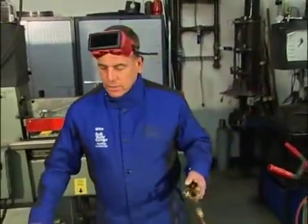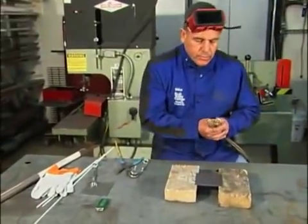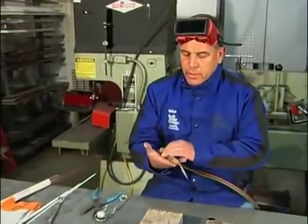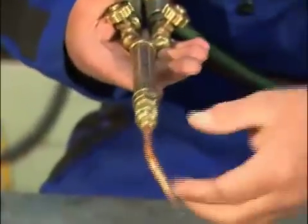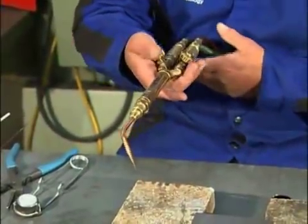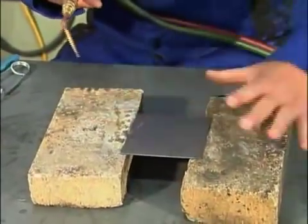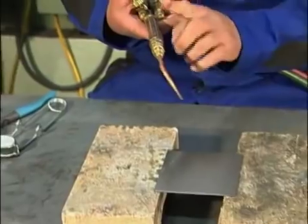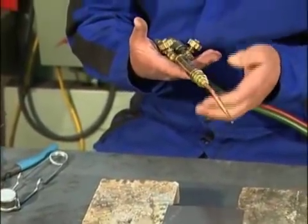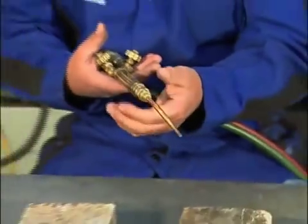Now that our tanks are on and pressure is adjusted, we'll get the rest of our equipment ready before we start welding. One of the first things is to make sure the torch is comfortable in your hand — you want it to balance and adjust the tip at a slight angle in the direction you're going to be welding. That makes it more comfortable so you don't have to rotate the torch. Once we get the balance and angle correct, we snug up the tip. Even though there's a hex head on here, don't use a wrench to tighten it extremely tight — there are O-rings inside that can be ruined. So it's a good, very snug, finger-tight fit.